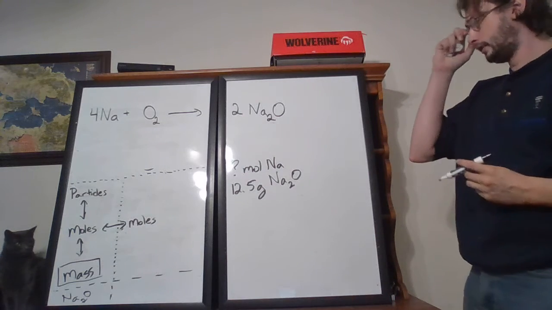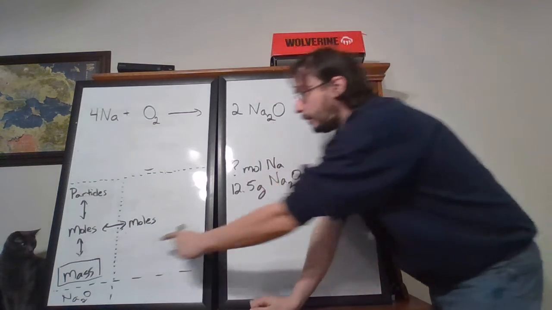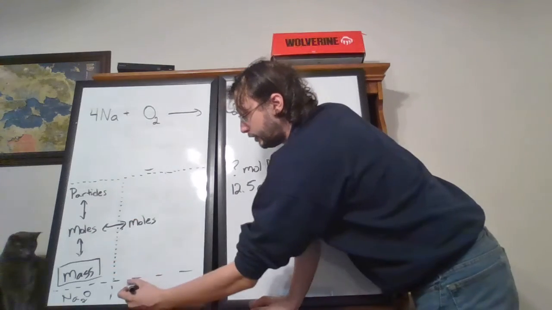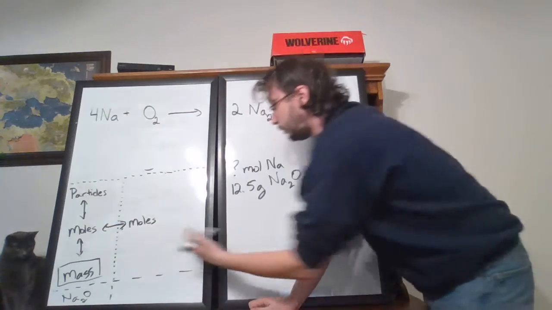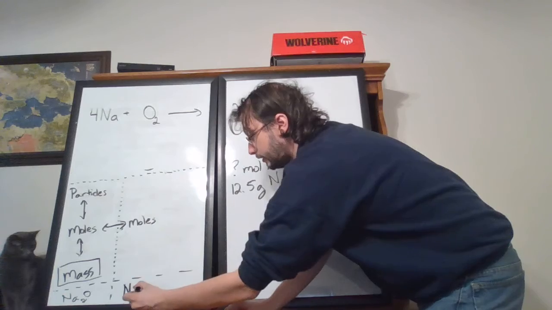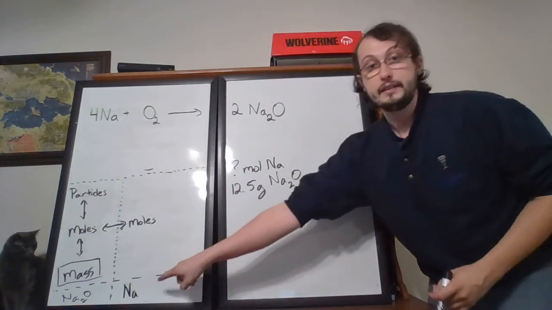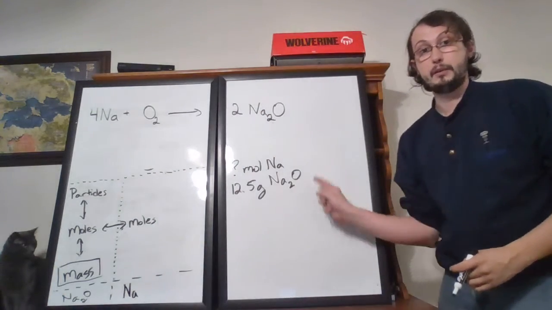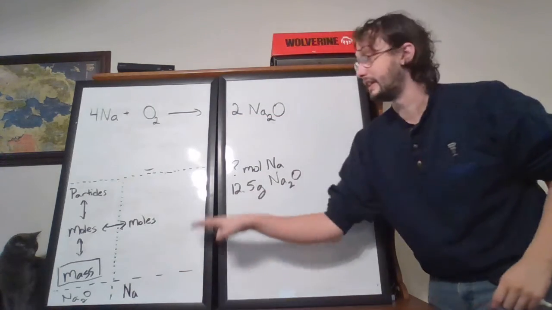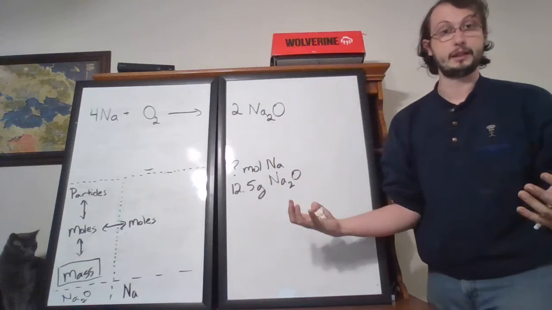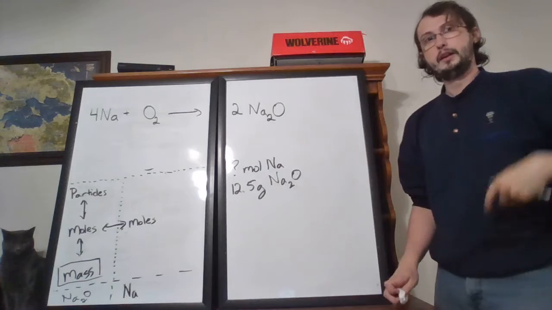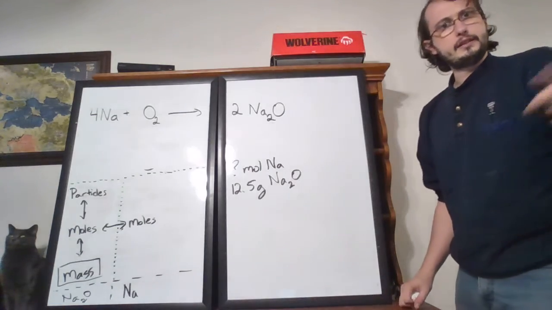So that's where we're starting. We know we need moles of sodium. Now we know it can't be this moles of sodium because this moles of sodium is our moles of sodium oxide side. So we need to go from moles of one substance to another substance. These are different substances. So I'm going to make this side sodium. And you can assign these however you want. We're using the ones that we need in our problem. If this was a different problem asking for moles of oxygen, you could say that this side's oxygen. This is just a way of organizing how we're attempting these problems. It applies to all of the problems we'll be doing. And we'll be adding a little bit more in the next lesson of this.